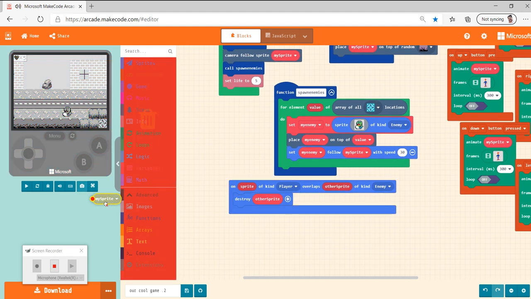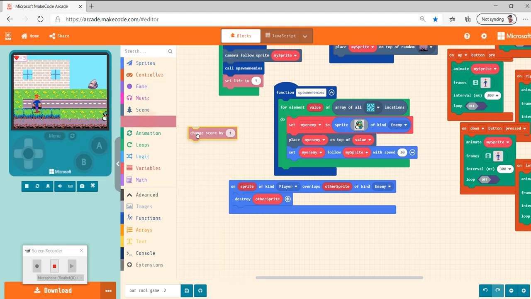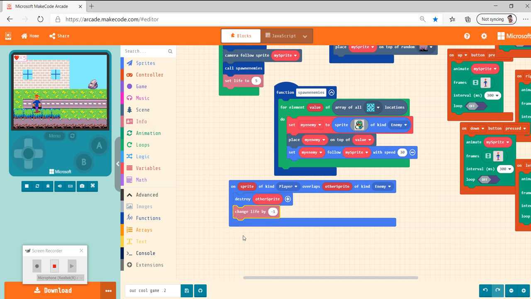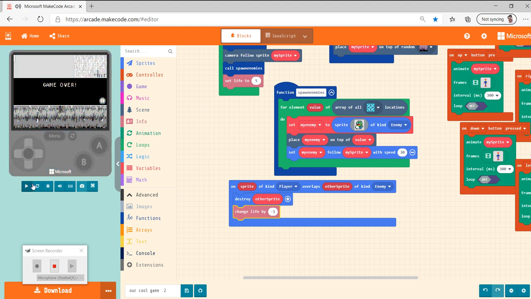Okay, so instead of destroying my sprite, we want a life to be taken out. Where's the life here? Info, change score. No, score. We want to change life by -1. Okay. If you have anything in your game that gives you lives, like maybe a little power up, you make that a positive number. But here's this. So let's see if I can get around it. Ooh, look at my moves. Great. If I hit it, see how my hearts are going down. And after that, it is game over. Okay.